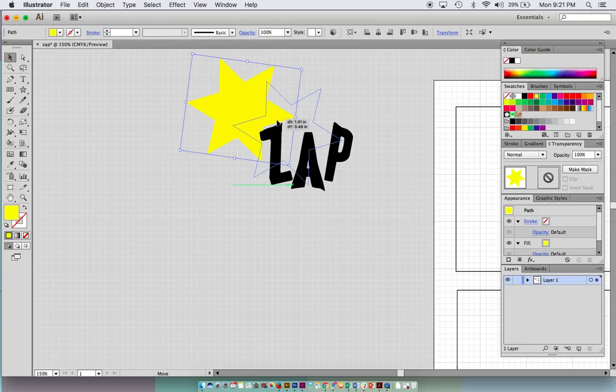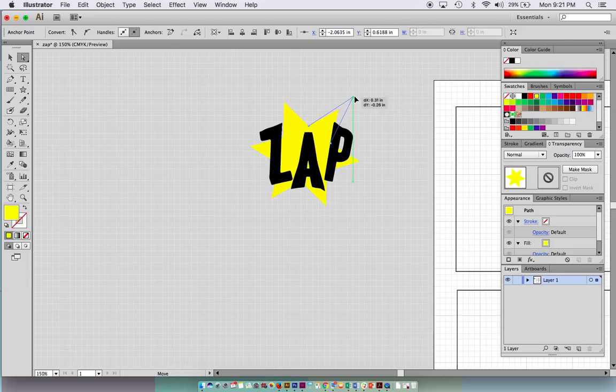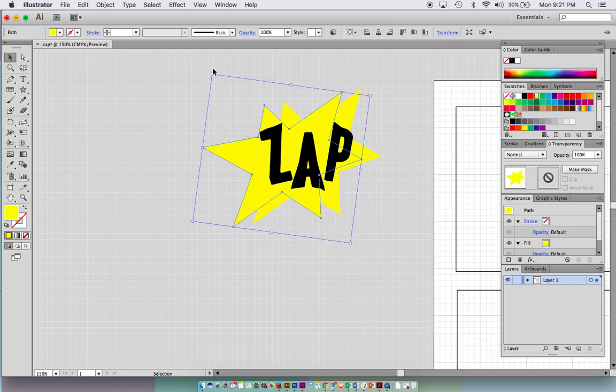Feel free to use your keyboard commands whenever possible. I don't usually demonstrate with them because I think it's easier to find them in the menu while you're watching. So I'm going to get my white arrow, and I'm just going to take a moment to rearrange this star shape to be a little bit less calculated, more of a random shape, something like this. And I'm actually going to duplicate it and rotate it and just have like a double star.